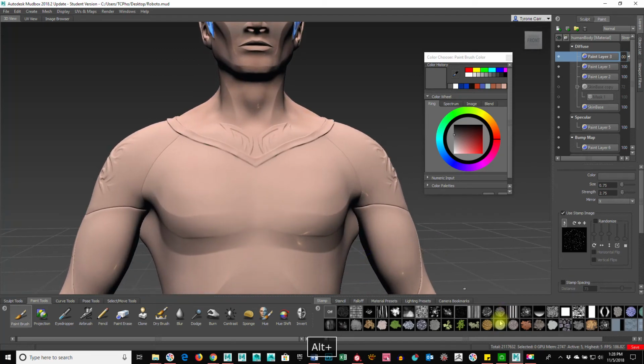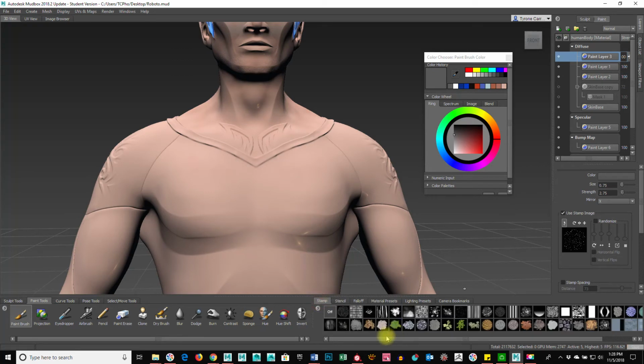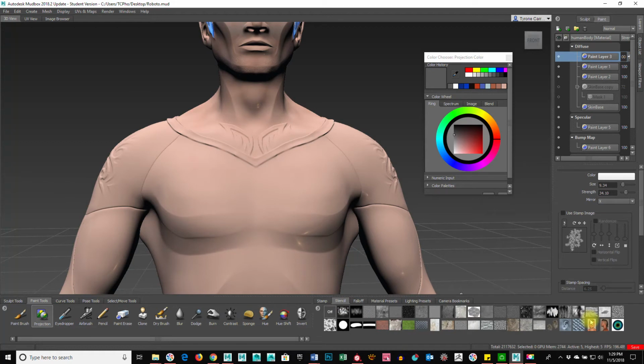Oh, you can also do projections of textures, whether it's something like this. So let's say I'm going to use the projection tool. That's next to the brush, right? And, oops, not stamp. We're going to choose a stencil.